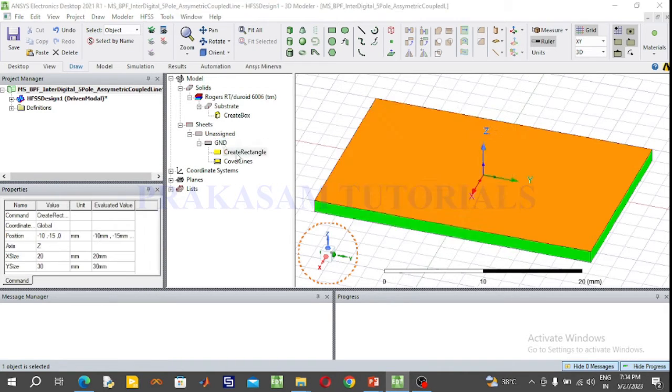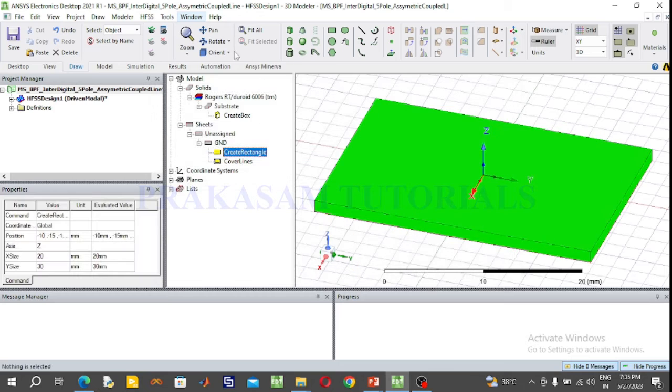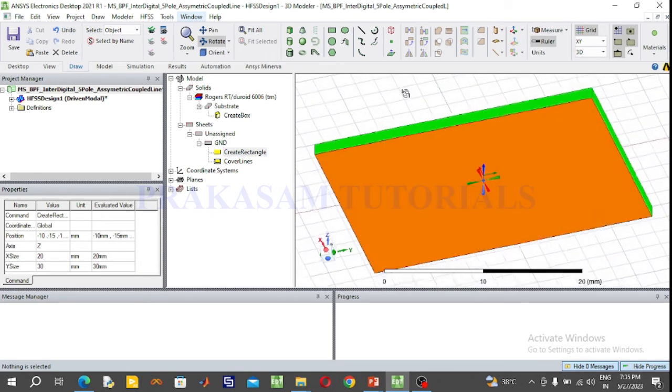The dimensions of the ground plane are the same as the dimensions of the substrate: X size is 20 mm, Y size is 30 mm, X position is minus 10 mm, Y position is minus 15 mm, and since the height of the substrate is 1.27, the Z position is minus 1.27 mm. And this is the ground plane.